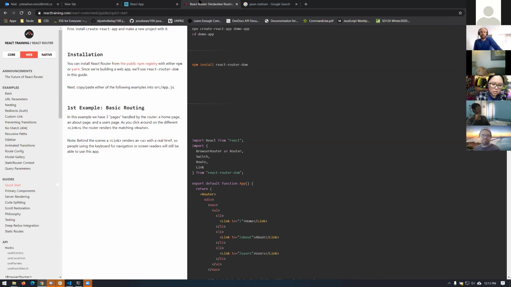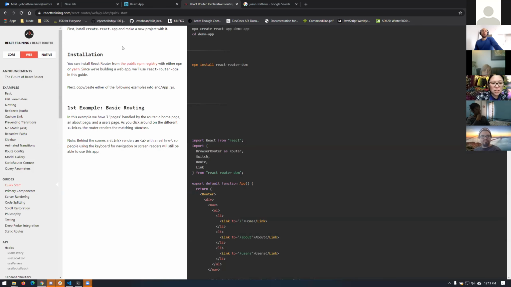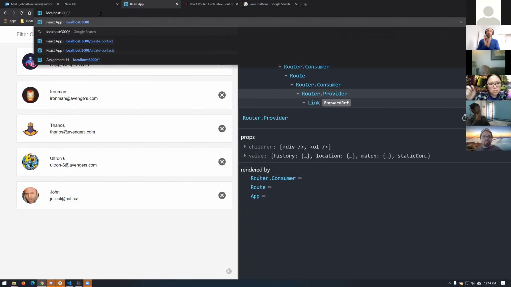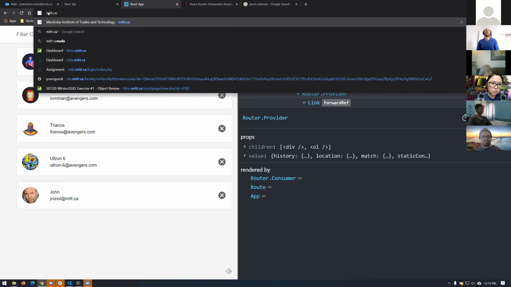Right. And the second one is the path name, like the slash thing. Is it arbitrarily made? Is it set within the route switch thing? Whenever you see slash inside the main page, it's always relative to the top level domain. This can change, like the stuff before, so it could be mitt.ca slash.